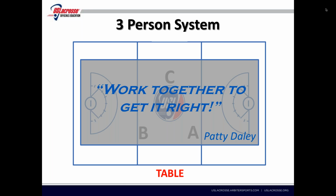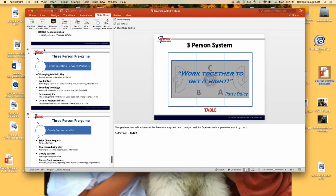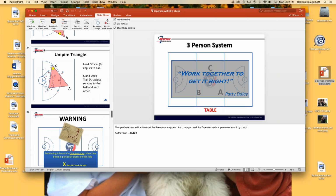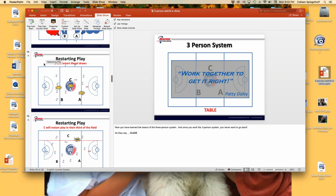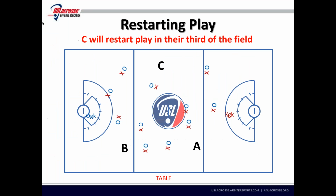Maggie, Colleen, can you take it back to the slide that has the release in the midfield? I can try. Okay. Yeah, I'll go through these as they came along. So once you get back to the beginning one, this one, then we can move through the other couple ones. Okay. I think it's in there with those slides. No? Yeah, anywhere in there will probably work. How about right here?